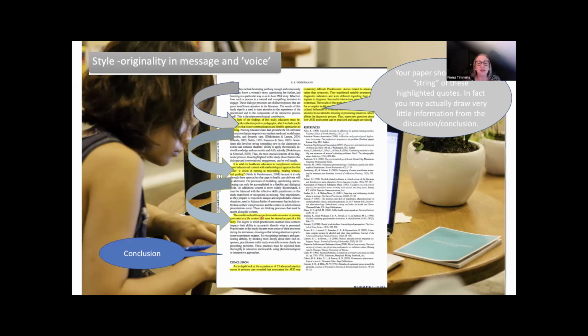For example: the conditions healthcare professionals encounter in primary care exist in life context and must be viewed as part of a life story. What does that mean when you take it out of that context? Actually, probably nothing. And if you add it to something else, what does it mean? Probably nothing. So just be careful that you're confident that you analyze papers for their main primary content and findings, and that you're not over-relying on quotations.